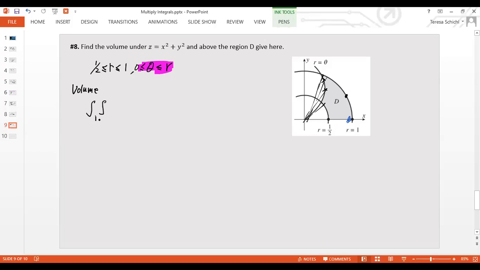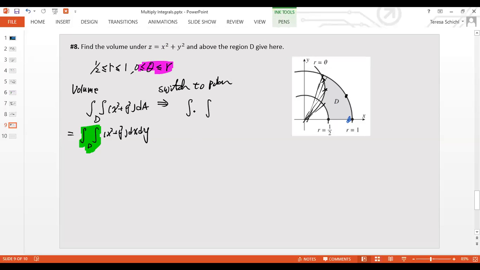We say, hey, under the D, this is x squared plus y squared dA. So if you use Cartesian, this is D, then x squared plus y squared dx dy. Now you need to find the boundaries. This part will be pretty difficult to find using the Cartesian, right? So I know the whole Cartesian is pretty difficult. So now maybe I will switch to polar.